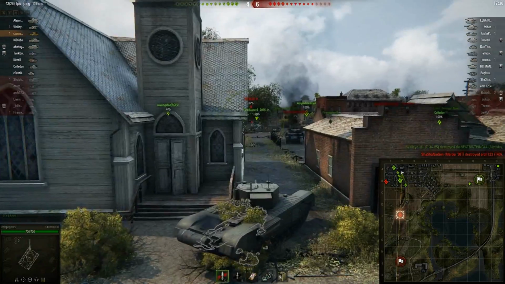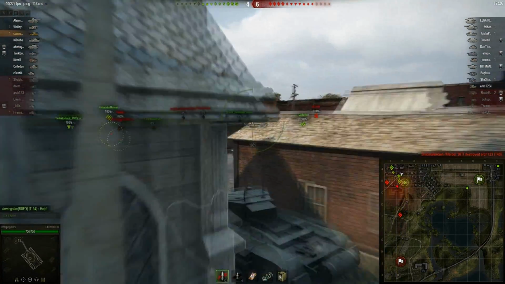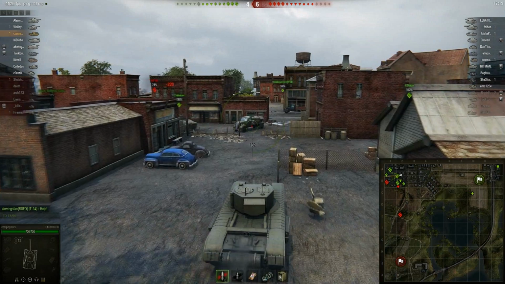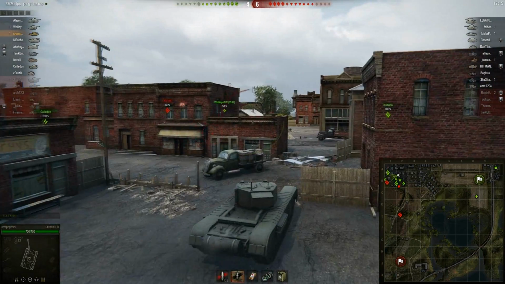Got this T-34, doesn't know what he's doing. We're going to come down this alleyway, try and push south towards their cap. Now we've lost contact range with our teammates towards our cap, so I don't really know what's going on over there. And we're about to come into contact with this KV-85 right around this corner. So let's take a look at this.